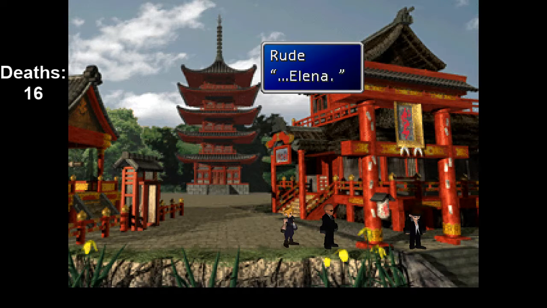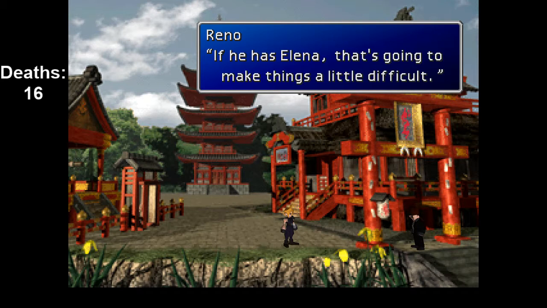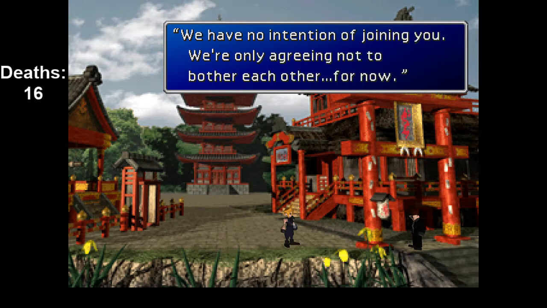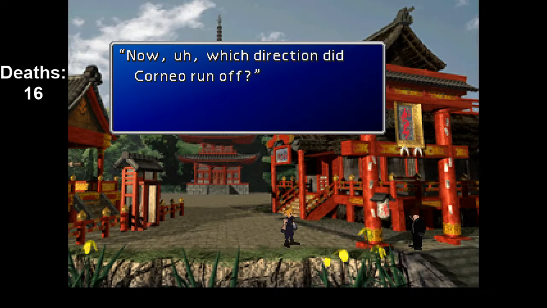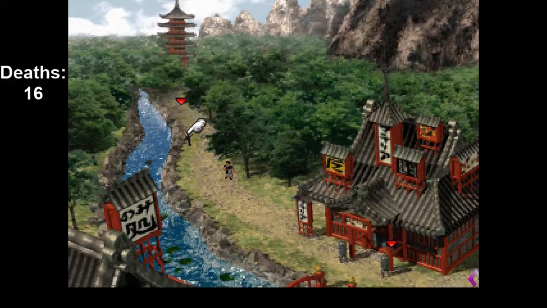He is. He's also got Yuffie as well, so it's a little bit difficult for us as well. And we do want our materia. An agreement not to bother each other. Sounds good. It's staring at us. Well, we know pretty much where that is.